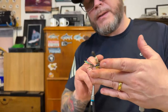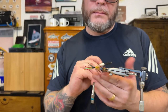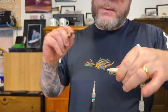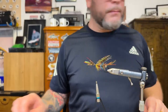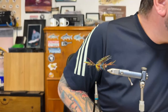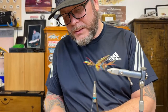Mallard still there, perfect. Now the length is better. I'm losing a few strands, but that's okay. Oh, I'm losing the whole side of that one, okay. But that was expected, so let me add that. I need to find some longer mallard. So let me see. Yeah, one was pretty long and the other one was a bit short, so that's why.